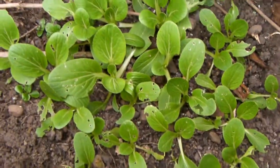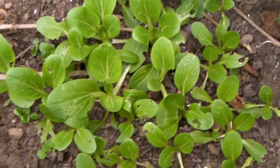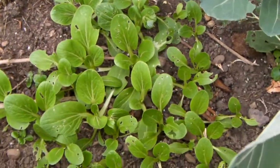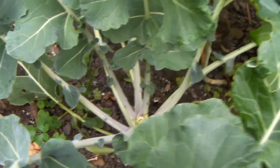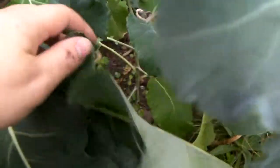These are pak choi. It's a Chinese leaf, and these are lamb's lettuce, and these are broccoli. But they haven't grown any florets yet. Hopefully they will before the winter arrives.